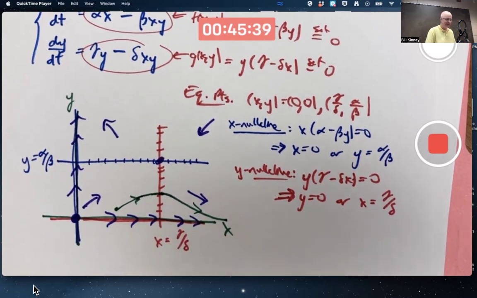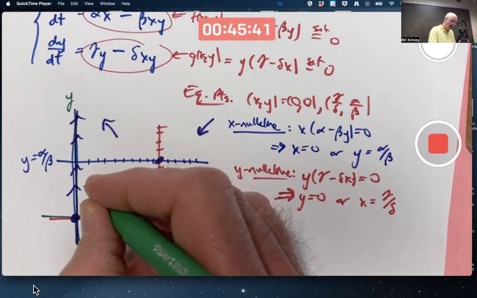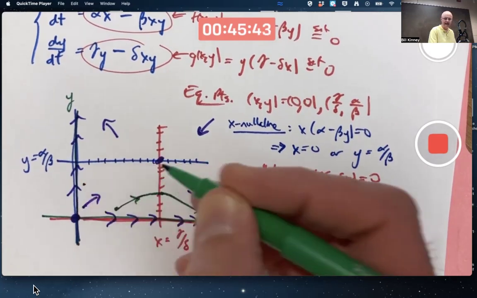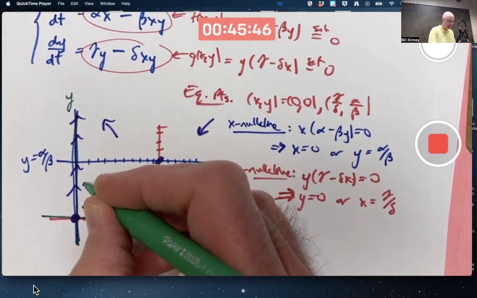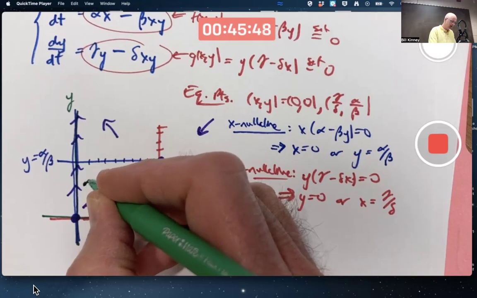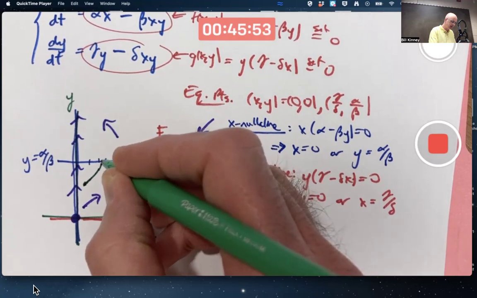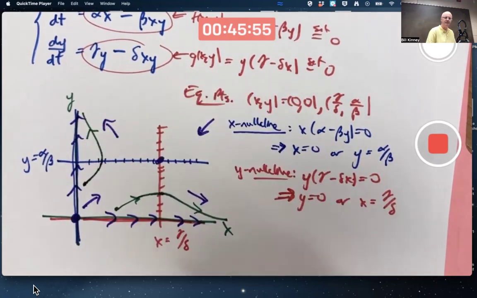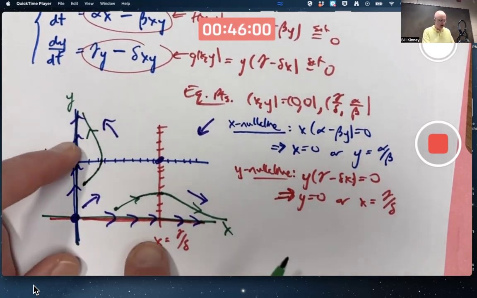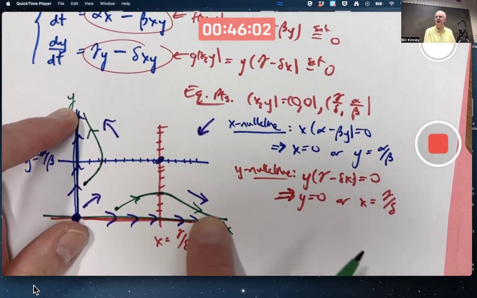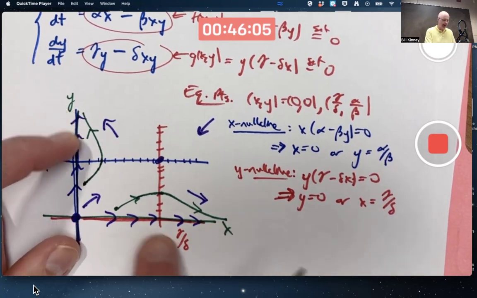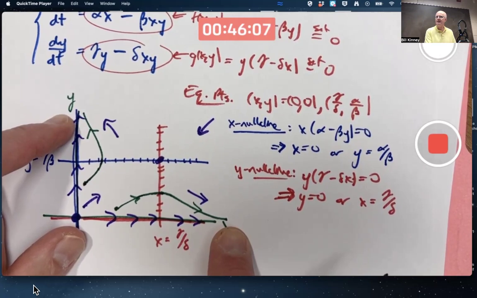On the flip side, if x is fairly small compared to y, if my initial point is right there, I've got to go to the northeast here and cross this x nullcline with a vertical tangent before going up this way, it looks like. And I hope it's intuitive that you're also going to be asymptotic to the axes. You don't cross the axes because you already have solutions along there. Not proving it, but that is the case.